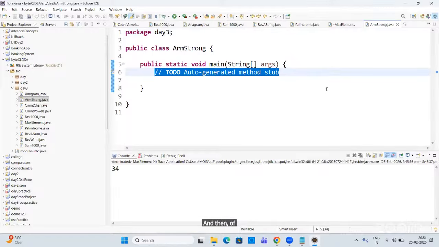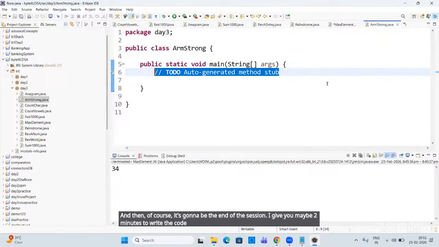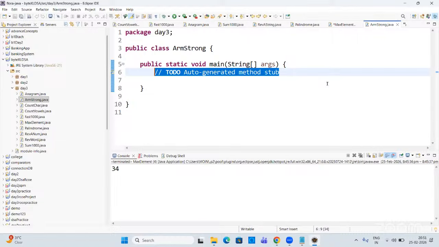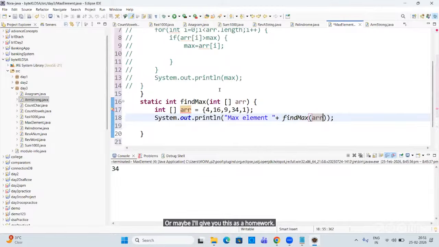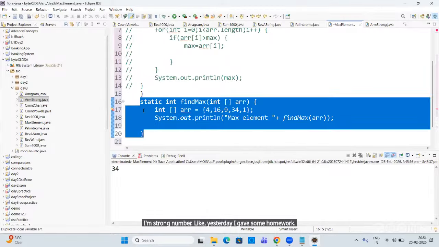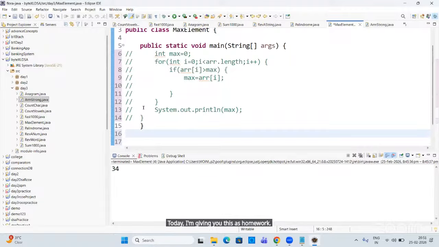And then of course, it's going to be the end of the session. I give you maybe 2 minutes to write the code. If not, we'll do it together, okay? Or maybe I'll give you this as a homework. Armstrong number. Like yesterday I gave some homework. Today I'm giving you this as homework. Armstrong number.